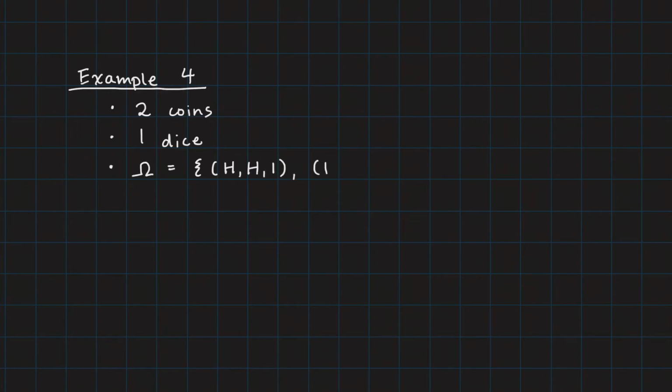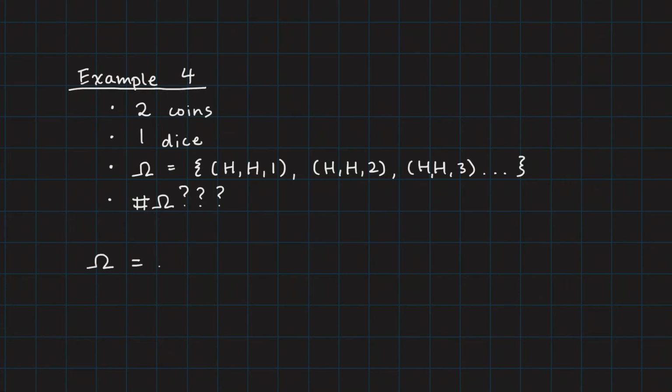For our last example, we will be combining the coins and the dice. In this experiment, there will be 2 coin tosses and 1 rolling dice. Looking back at example 3, I'm sure you guys are realizing that this example is going to have way more terms in the sample space than our previous examples. In the interest of time, I'll skip writing out every possible outcome. Instead, let's try to see if we can understand the length of the sample space, or how many possible outcomes there are. This is a good exercise to review and solidify our understanding so far.